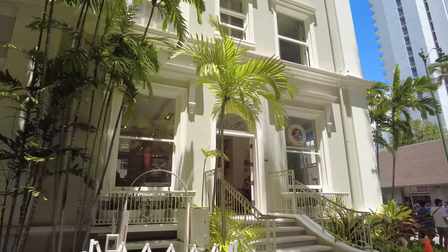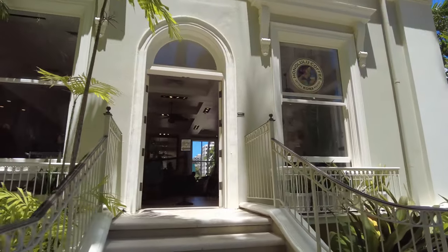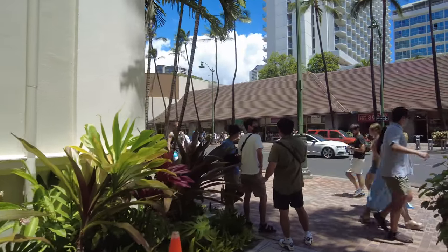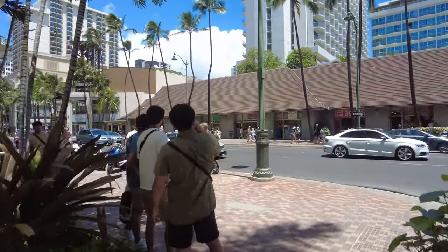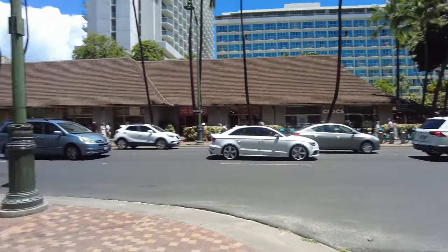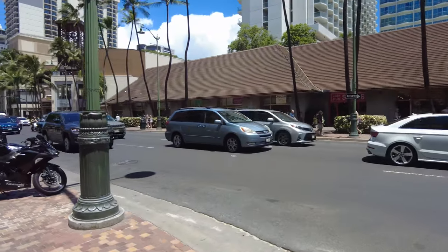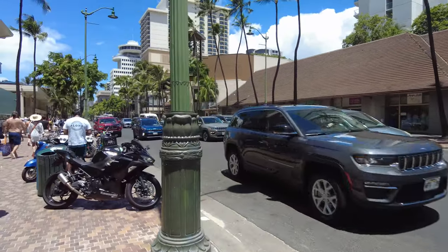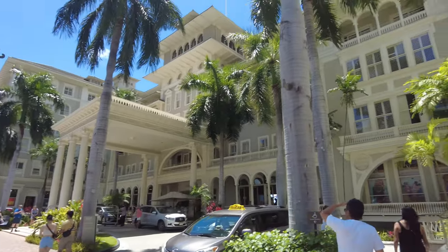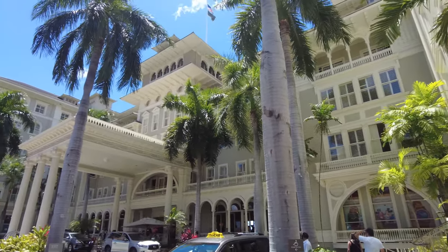Oh, here's a coffee shop — it's the Honolulu Coffee Company. I had a meeting with somebody in there once a long time ago. They have another coffee shop where they process the beans — it's where the old Hard Rock Cafe used to be, by the convention center. So that was the tour of the Moana Hotel, the first lady of Waikiki.